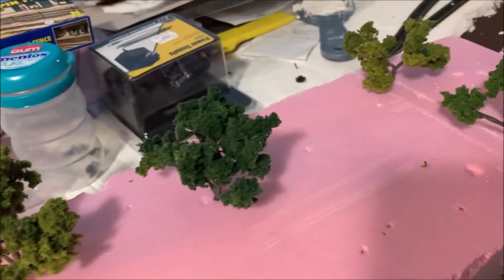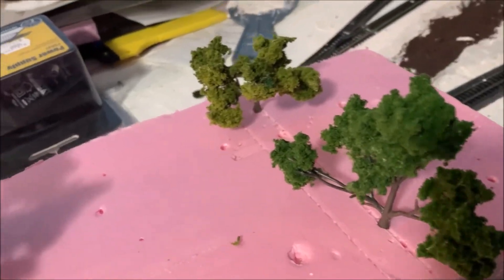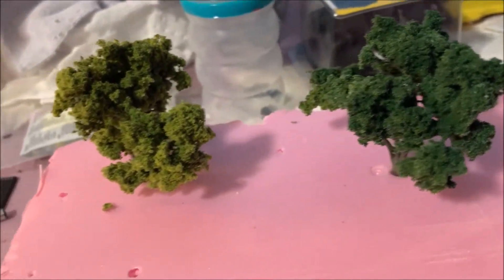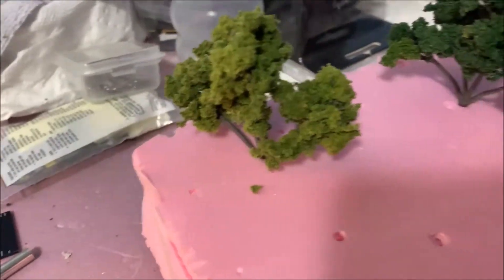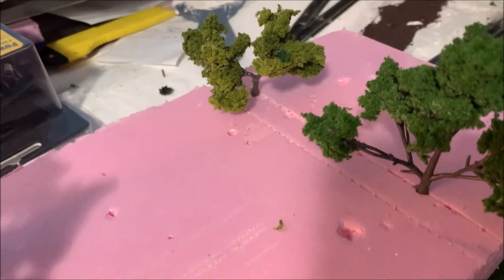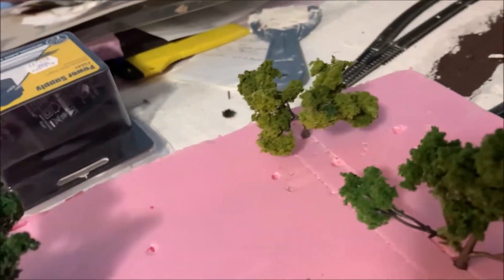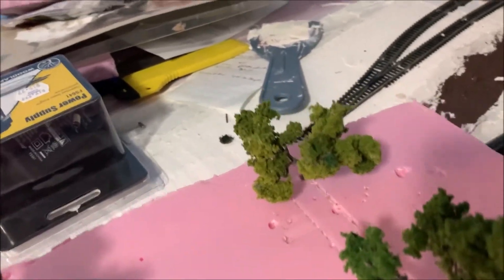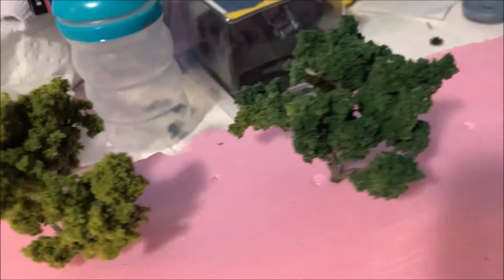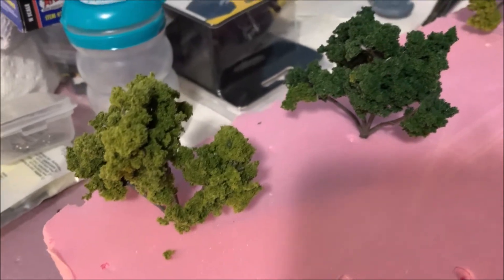Okay, here are the four trees I started out with trying to use tacky glue - I went ahead and sprayed them and attached the foam to make them look good. Once they dry I have to pick some stuff off them. The downside of using spray glue is it's hard to control what gets glue on it, so you end up with glue where you don't want foam. After I spray them I put the foam on, then actually spray again to fill in spots where stuff didn't get on the first time, so they're actually sprayed twice.